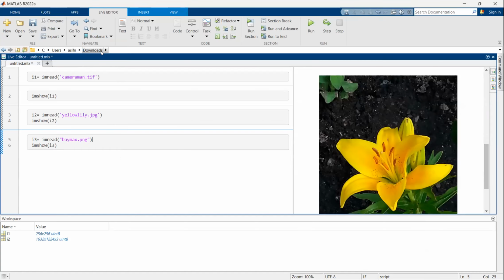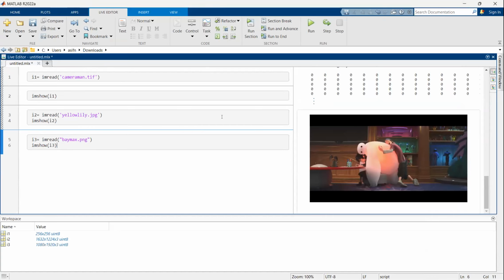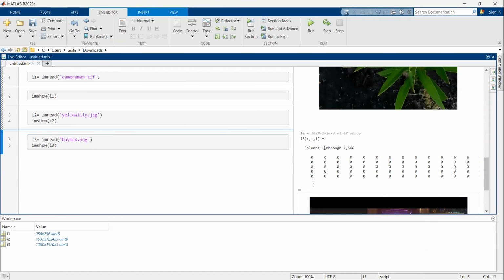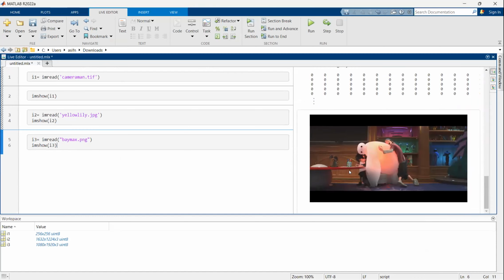I have put the image in this directory. If you have the image in a different directory, you just copy it and place it in this directory, then you can see the image. If I now run this section, you can see this is your image, and this is also a 3D image.